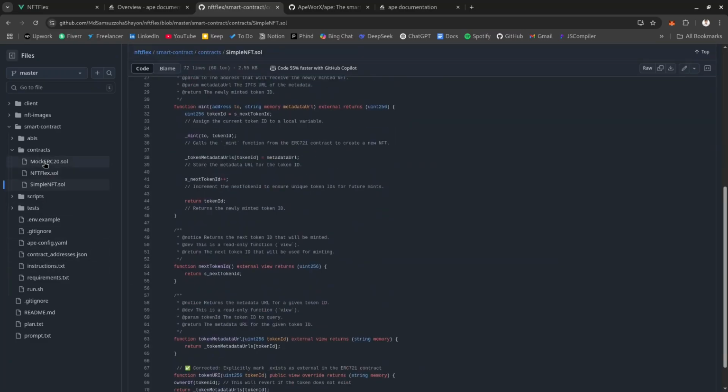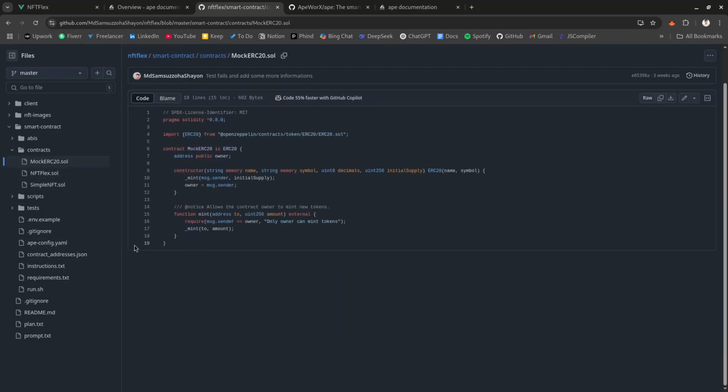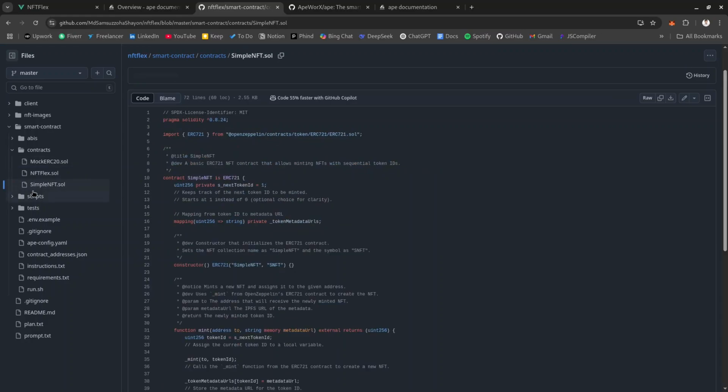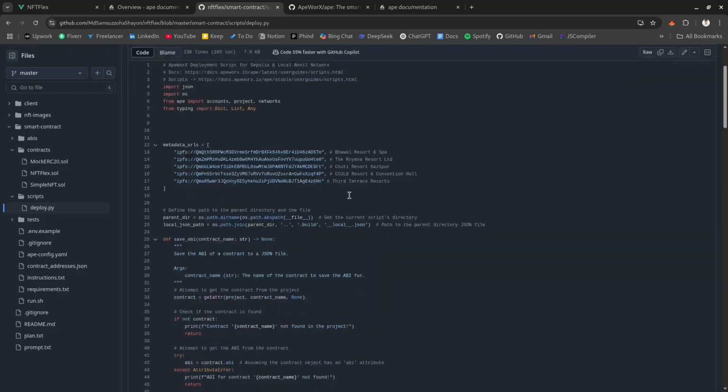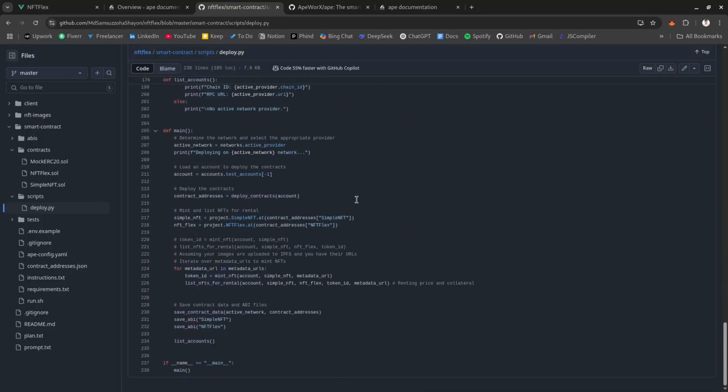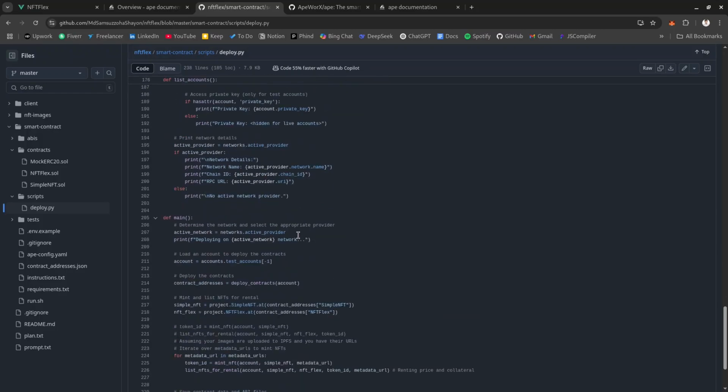Okay, and this mock, by using this mock we are going to test our NFT minting contract, that is simple NFT. Okay, and here inside script, by using this deploy.py, we are going to deploy our project with API framework.